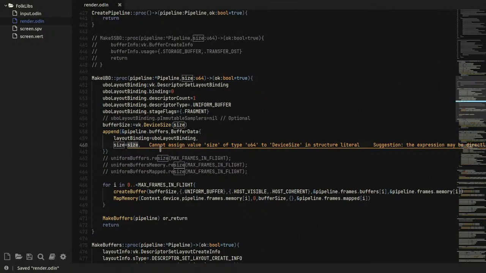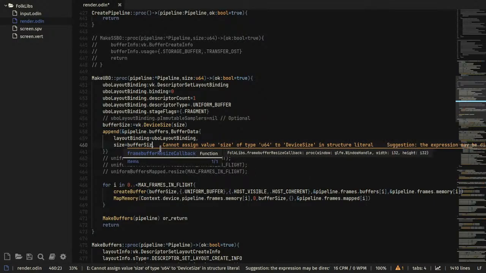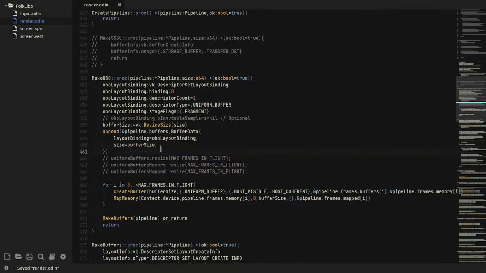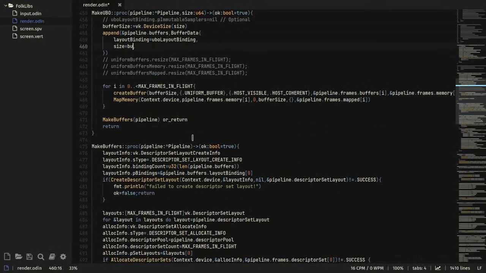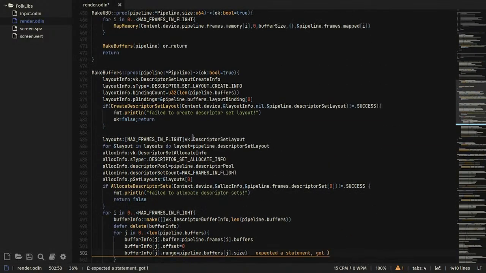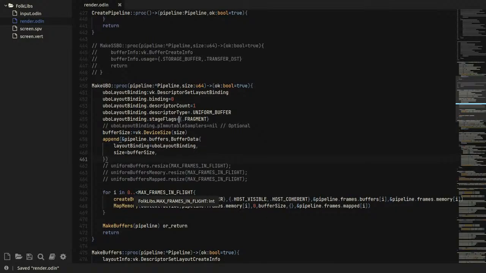Okay. I'll do it that way. Device size. Device size. Why am I casting it when I already cast it? I don't know.